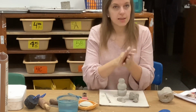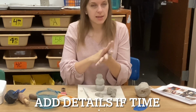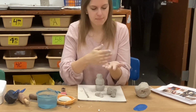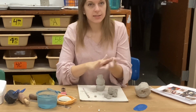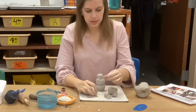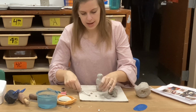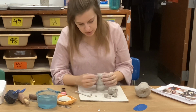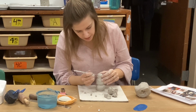Okay? So anything, snowman have buttons, snowman have arms, okay? So anything that I want to add on to him that I'm making, I'm going to make them a couple at a time. I'm not going to sit here and try to make all of my pieces first. Okay, maybe a little nose, maybe some little eyes, okay? And then anything that I want to put on, you cannot just simply squeeze on. Again, you need to scratch where it's going to go.